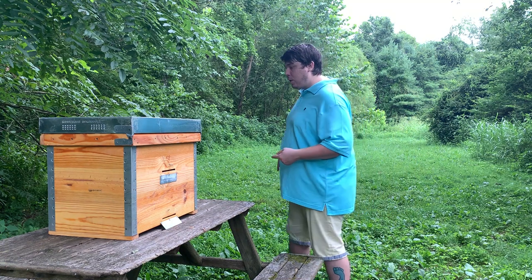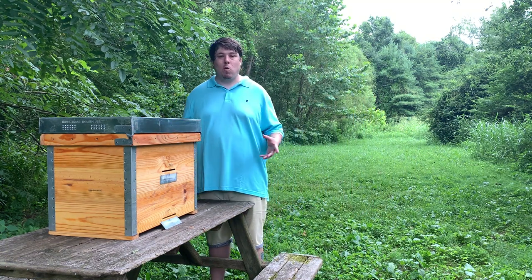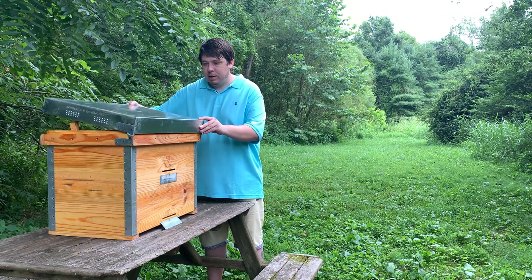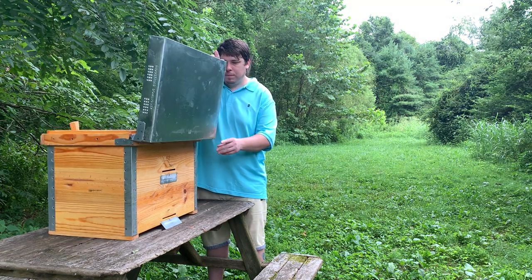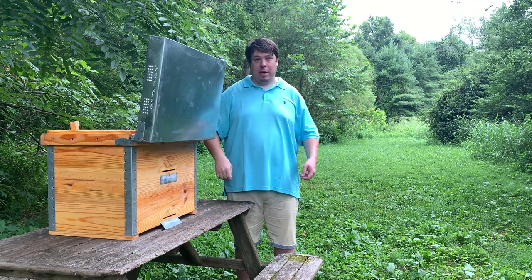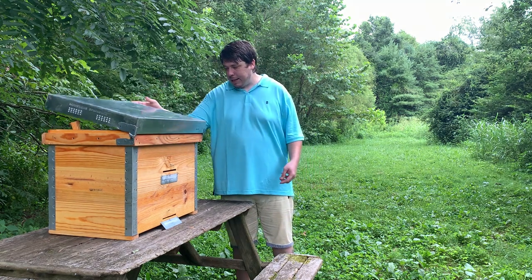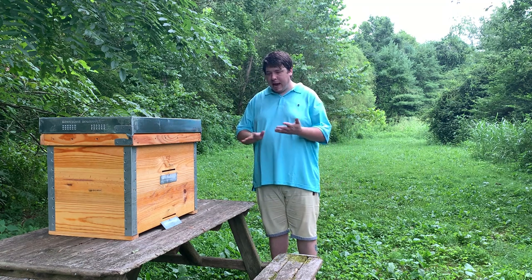As far as the top, we have a hinged top. I love hinged tops so much more than hives where it's just a top you lift off. As you can see it folds back really well and comes back far enough so you have easy access for lifting your frames and all that. Those are the big things I noticed about the outside.